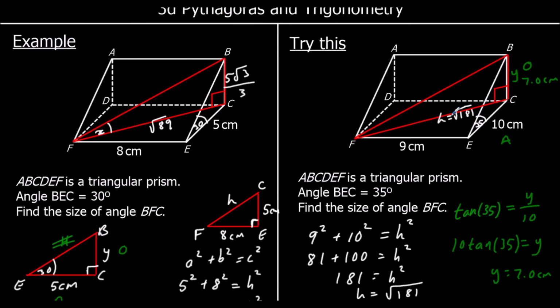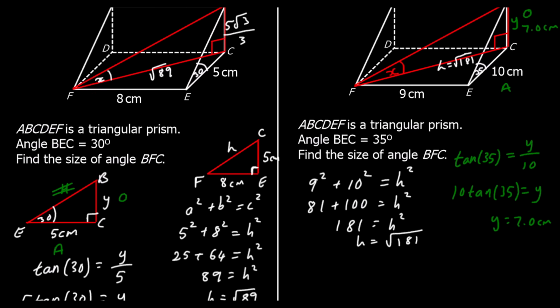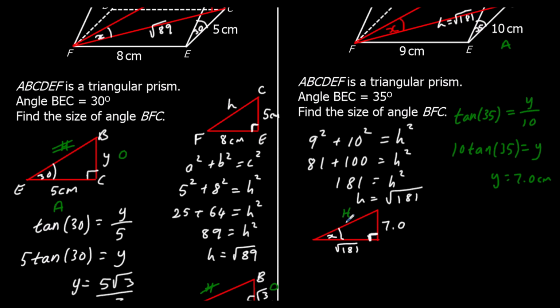So we know our two lengths, so we can use that to calculate our angle. So I'm going to draw the triangle out again. It's getting messy. So we are calculating the angle X here. We know we've got root 181, a right angle here, and we've got 7.0, which is our answer in our calculator, over here. So we're not using the hypotenuse. We've got the opposite and the adjacent again. So it's tan.